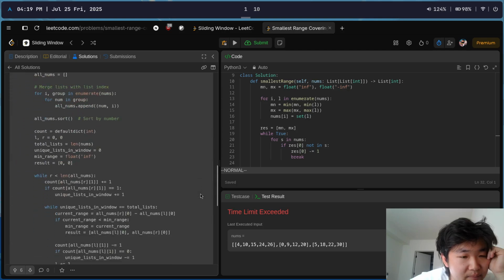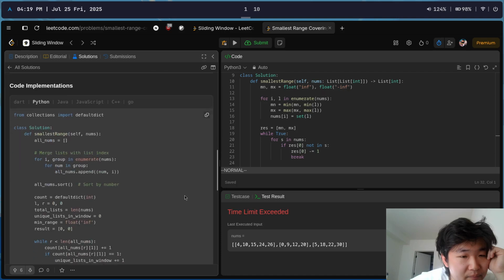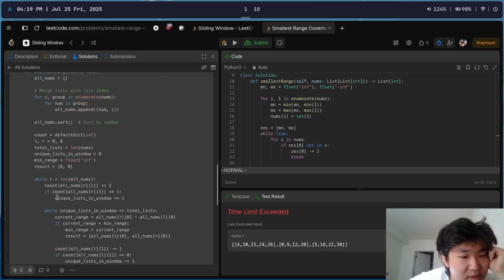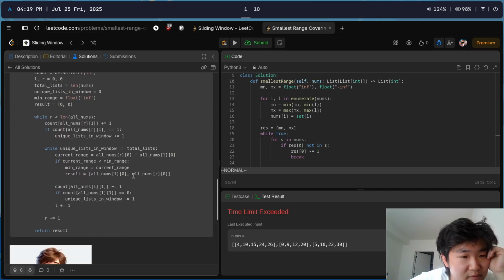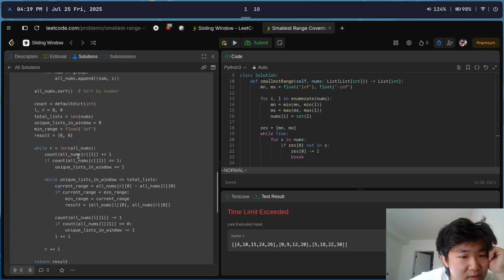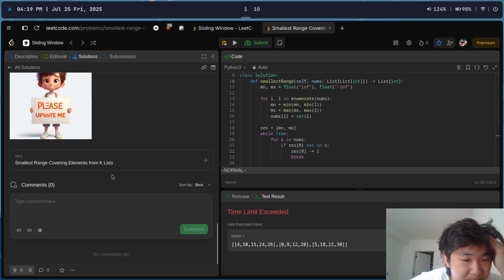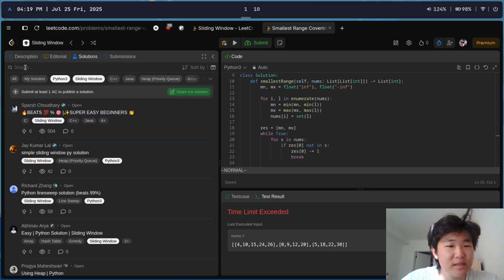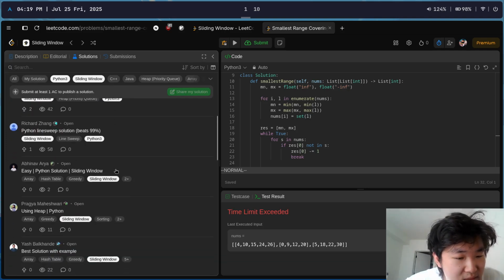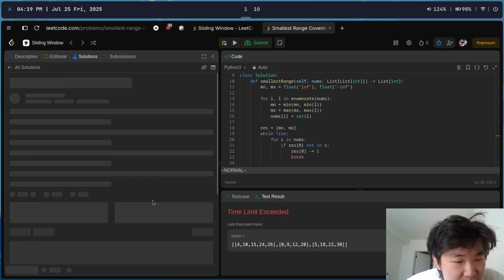Oh, damn. Okay, so we merge, count, min range in all nums. Count of all nums are 1. If equals 1, then unique list. I need some more conceptual explanation. This is a bit confusing.